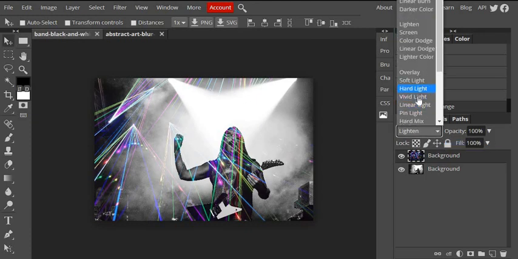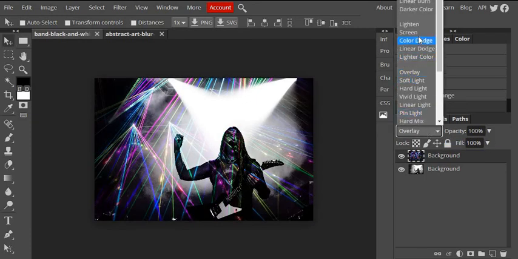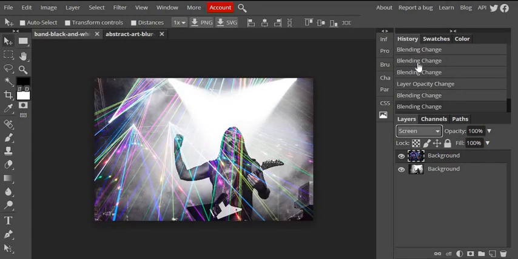Again, there are lots of different things you can do. Once you find the one that you like best, you're ready to go. You can also bring in more layers and blend two or three layers together. Again, totally up to you. Whatever you're trying to achieve as your final outcome, these layer blending modes can really help you get those two or three layers blended together and bring together a really cool shot that wasn't there in either of the original images.